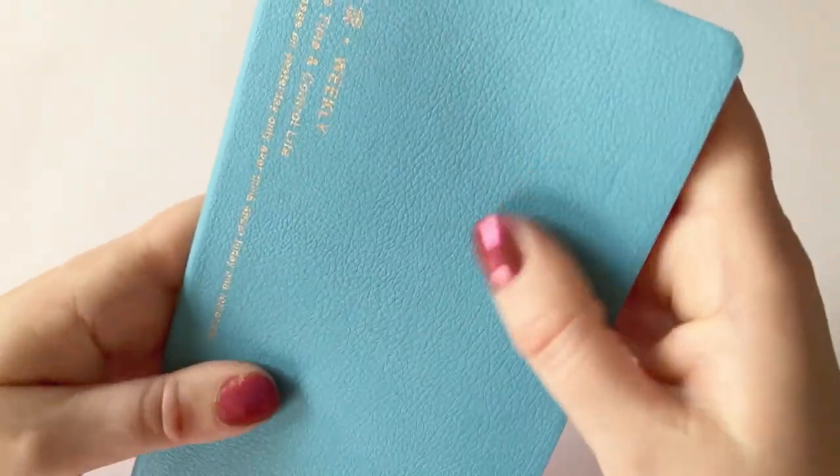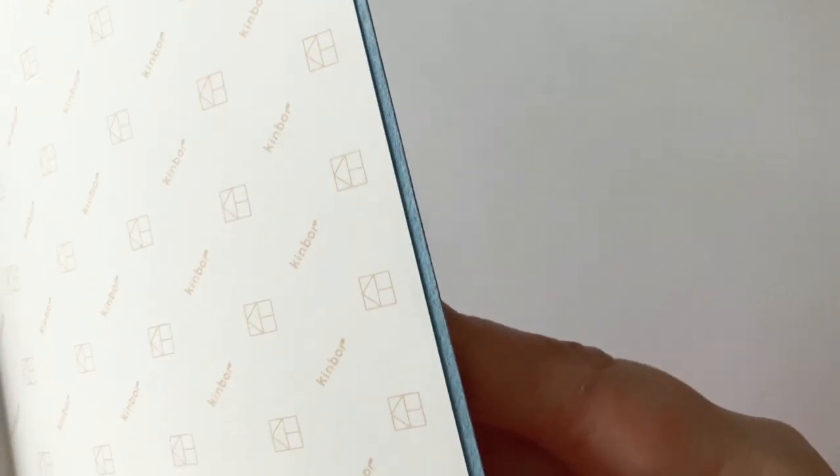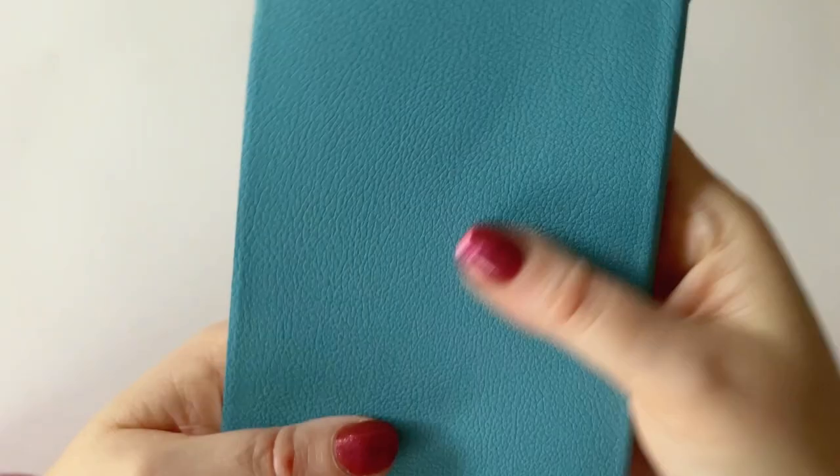The cover is a faux leather, I think. And you can see here on the inside, it's slightly hard to see, but it feels like the inside of leather, or maybe a slightly suede-y material. So yeah, it's really nice and soft.